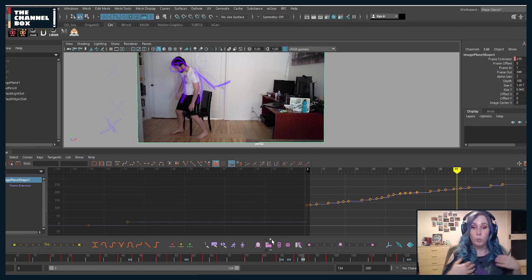It's my method. It's just what works for me after trial and error of all the other methods. I tried blocking in splines. I tried straight ahead. I tried key poses only. And then breakdowns. I tried all the methods. For me, this one works for my brain. If it helps you and it works for you, great. If it doesn't, whatever, find your own. But yeah, I hope that the reference analysis helped. Again, don't follow your reference one-to-one. You need to think about all the concepts of animation. This is just to get you most of the way through.